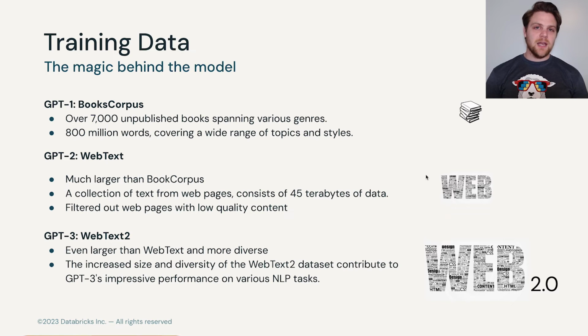This is still a problem that exists today, finding good sources of data and focusing on cleaning that data and making sure that it's the highest value data for the model. For GPT-3, WebText2 was used, which is even larger and more diverse than the original WebText dataset. If we look at the performance differences between GPT-2 and GPT-3, we can see that this new dataset, even with the same number of parameters, enables GPT-3 to perform much better on the tasks that it's given. As we move forward into the realm of large language models into the latter half of this decade, we'll also see the need for new sources of data, whether it comes from video transcriptions or other synthetic data sources.